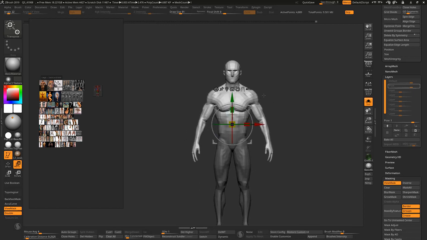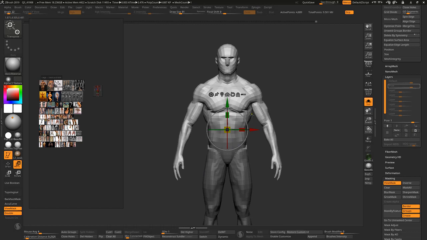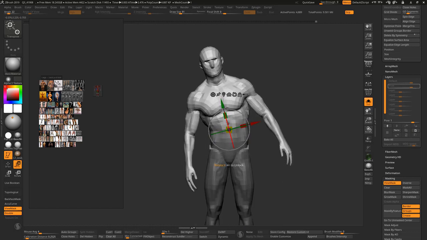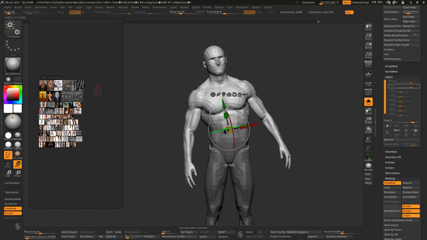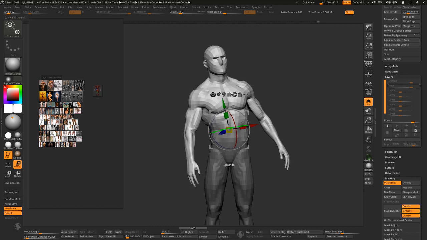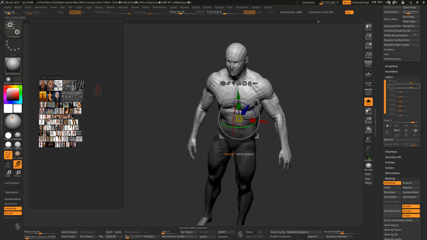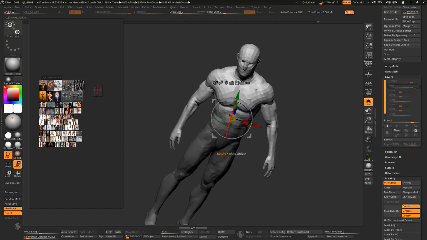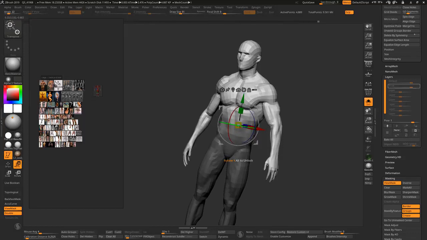And I'm thinking here. Let me see. I will also try some... No. I think it will be more like this kind of torsion.